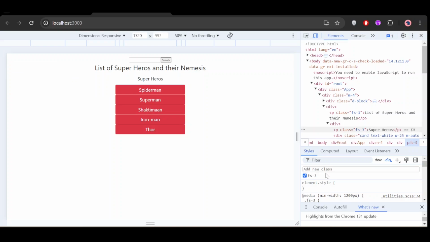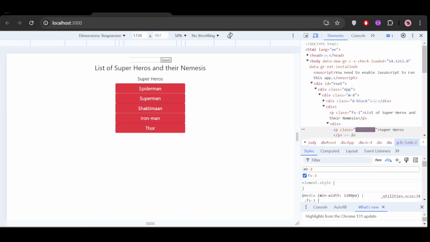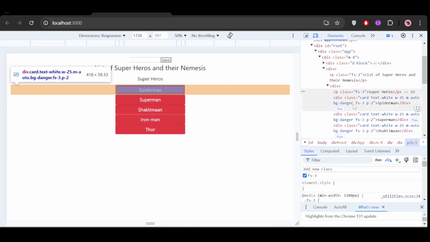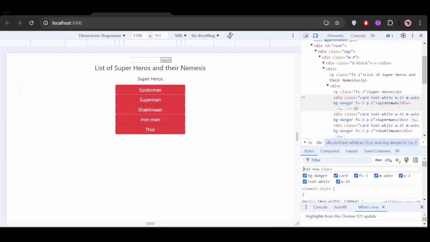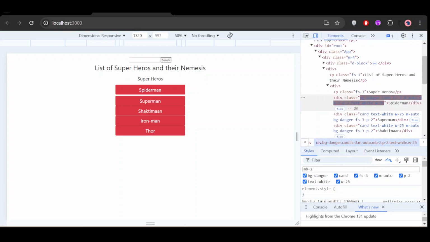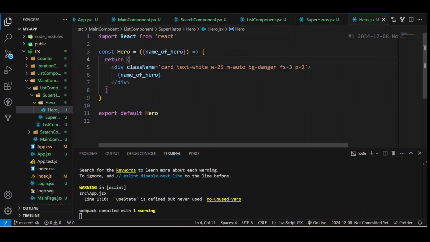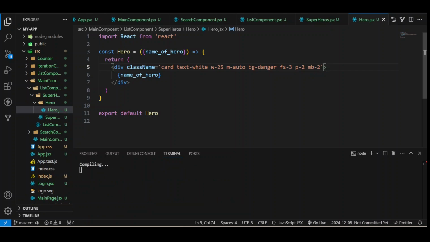One more thing we can do is give it some margin bottom. Where am I right now? I'm at superhero. No, I want to be here. Here I want to give some margin bottom. Let's see, 2 is good. So I'll include margin bottom 2 and save it.